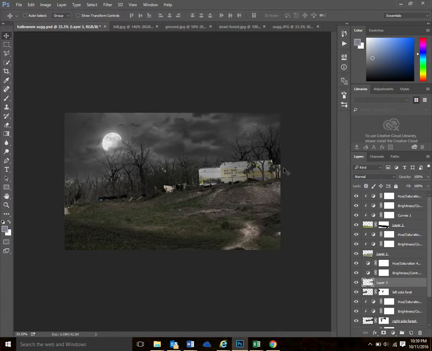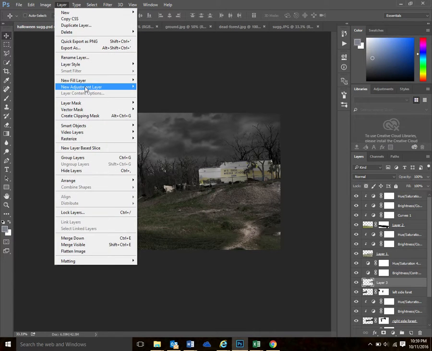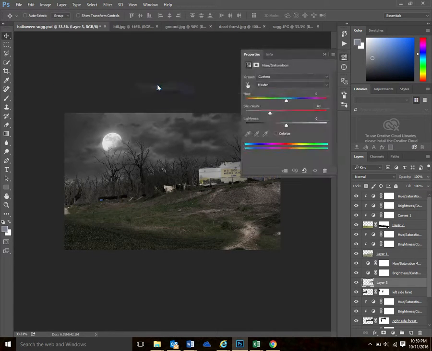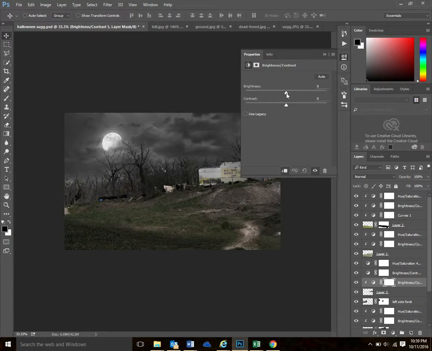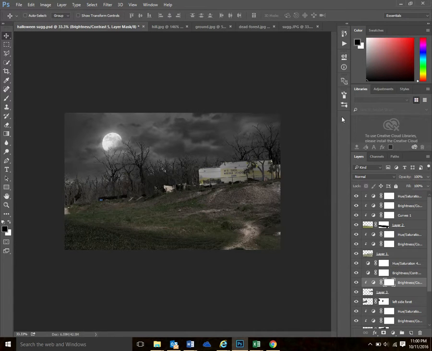Now, this obviously is too bright, so we're going to do the same thing we did to all the other ones. We are going to add a new adjustment layer, and let's go to brightness, and we want to turn this down a little bit. Okay, check the box, clipping mask, and then let's drop the brightness down about 10. It's a little bit too bright. And let's see, contrast up? Let's go down. Contrast minus 10. Let's see, how's that look? All right, that's starting to look better.